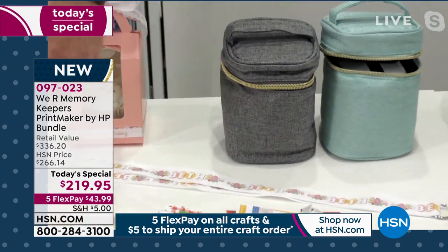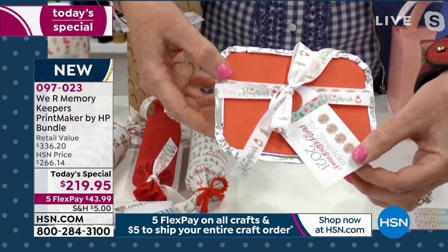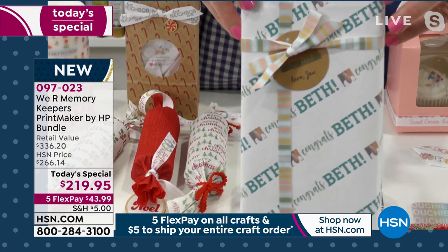Let's talk about gift giving. Now you can make your own tags. So the tag is custom made, the ribbon is custom made. Would I like to see my face on some gift wrap? Sure would, because there it is.